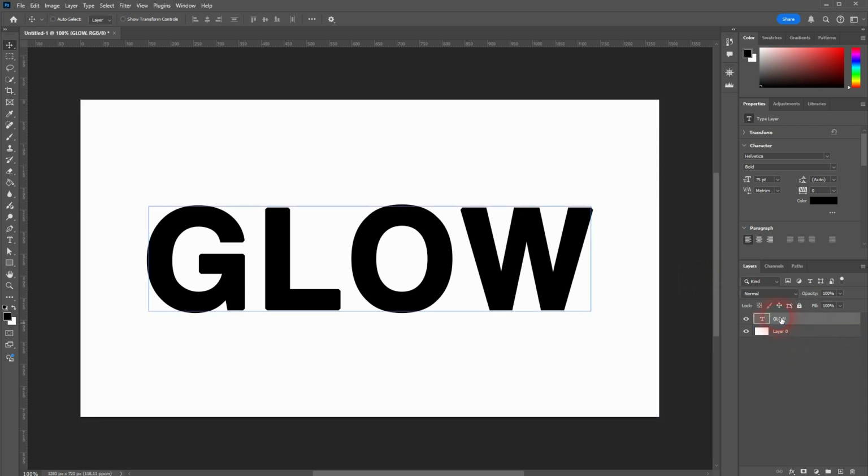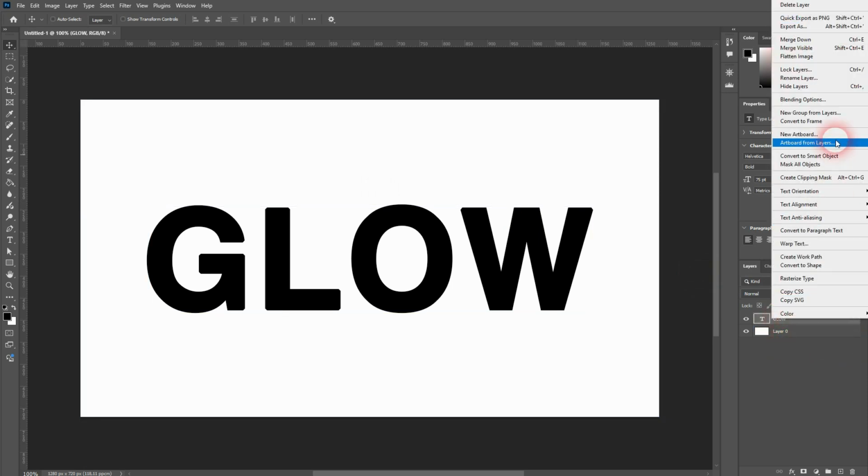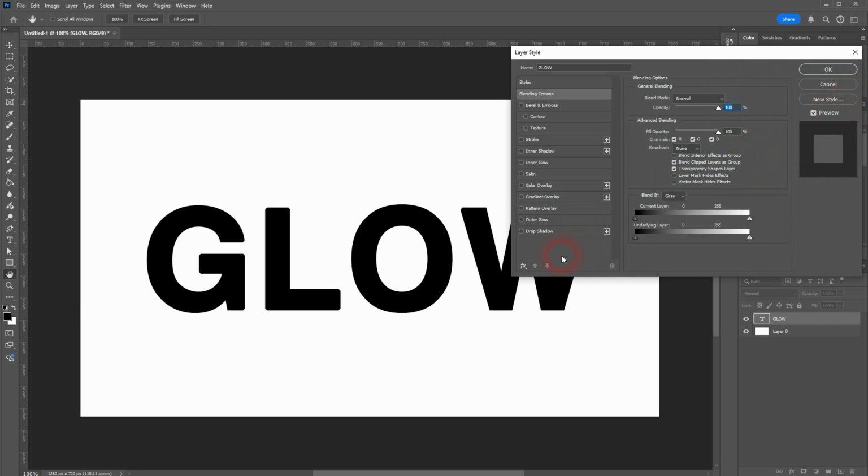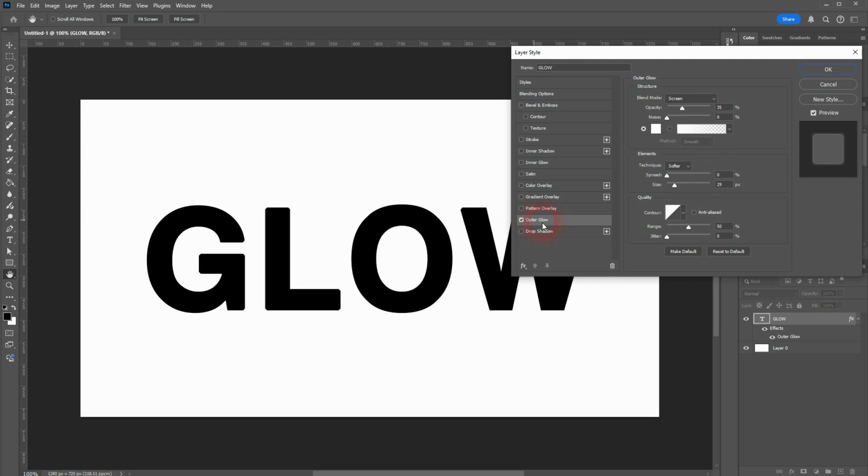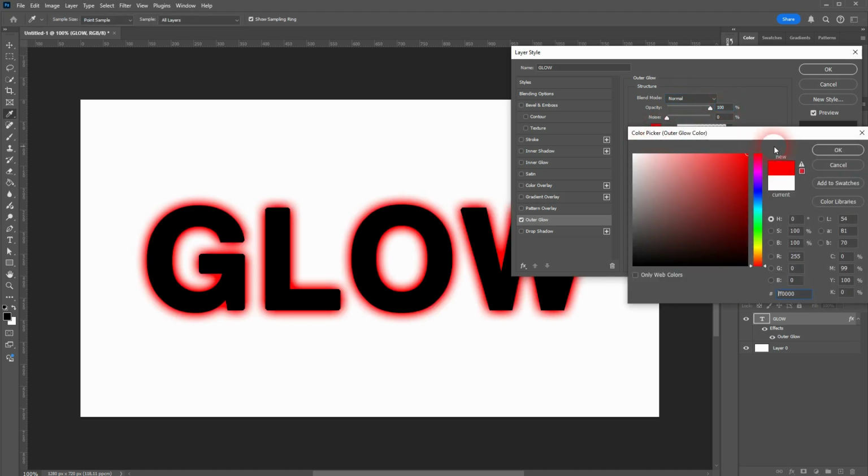Right click on the text layer, then find the blending options, left click on it, and at the bottom above drop shadow it should say outer glow. Check the box, then left click on this category, we'll set it to normal for the blending mode, crank up the opacity, and now we change the color. So it was set to white, therefore we couldn't see it. Let me make that red for now.